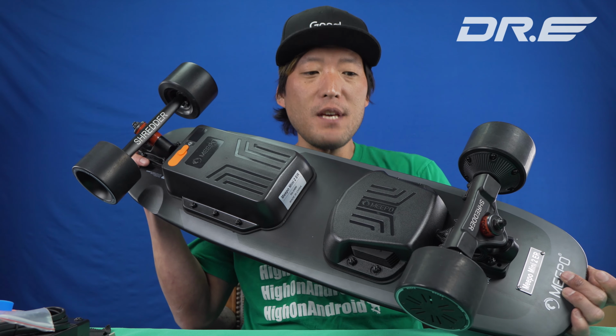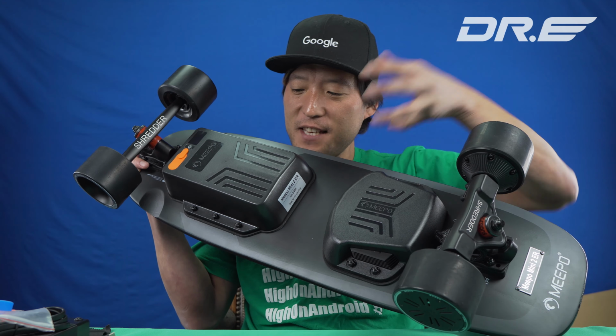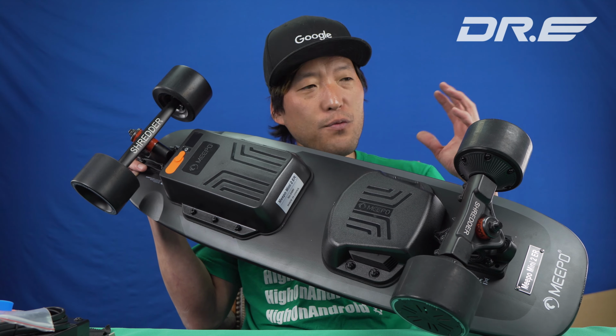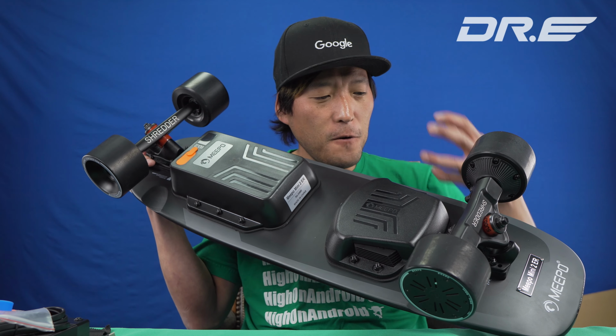But the stuff that Meepo has put on their board, I was gonna actually build something like this, and I will, but I'm never gonna be able to make it for this price. $579 for this setup is actually really good. I mean, I could probably build it for maybe $100, $150 less. But you're getting a fully built board.